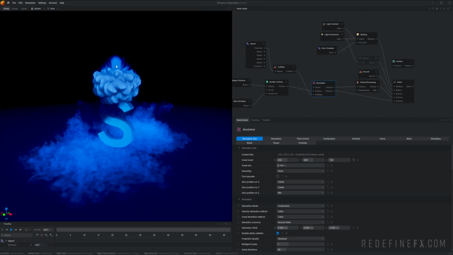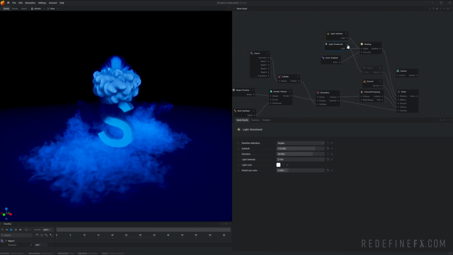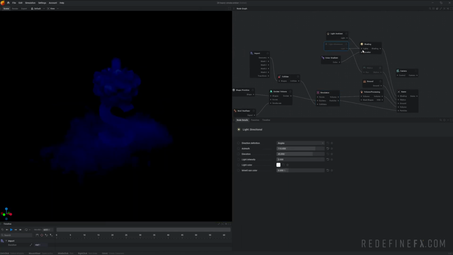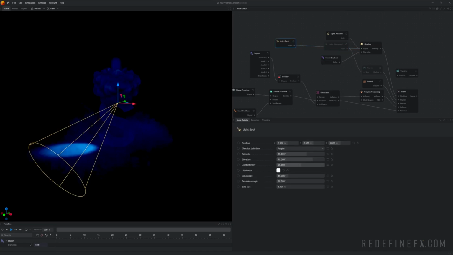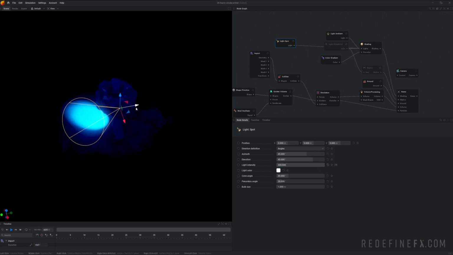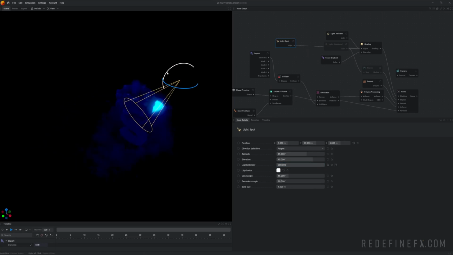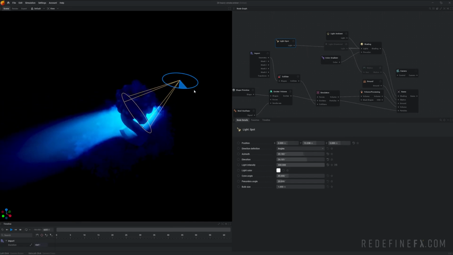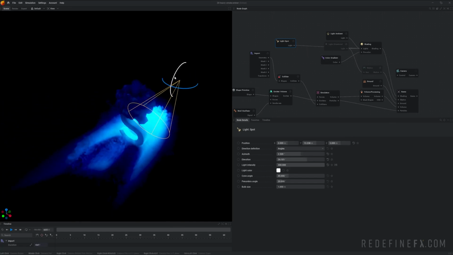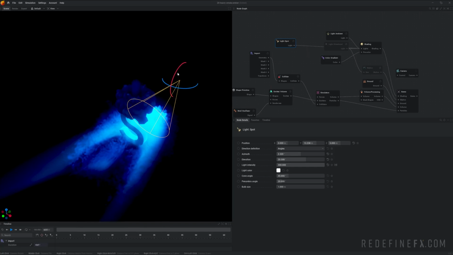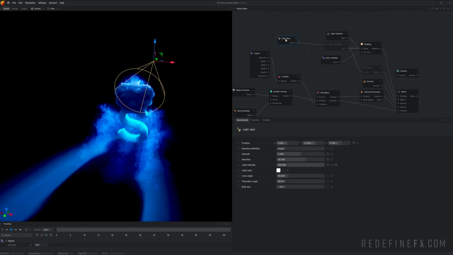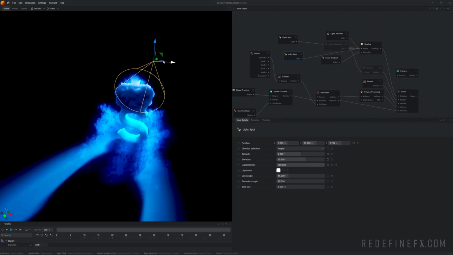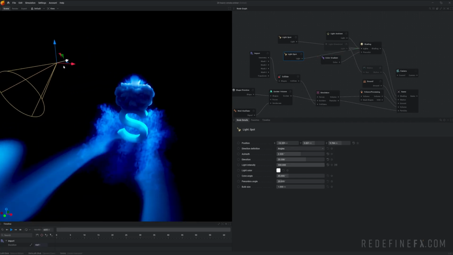The default lighting is not really doing much for me, so we can just turn off the directional light and instead drag out a new light. Let's make it a spot. I will increase the intensity to maybe 300, and let's move this light back. Hit W to rotate and rotate it up. Kind of want to do like a backlight that might look pretty cool. Move it up. Let's copy this one more time, Control C, Control V, put it in here, and I will move this to the side.